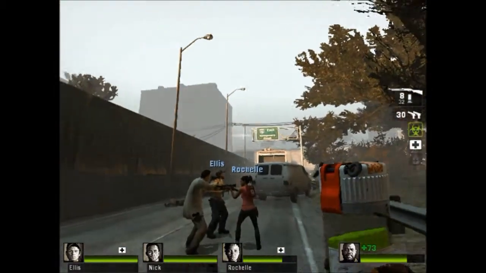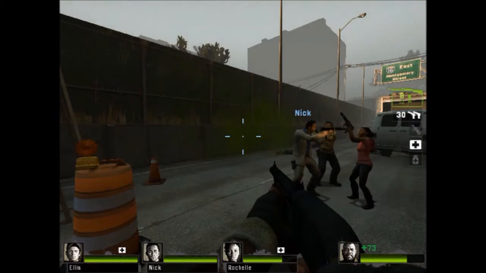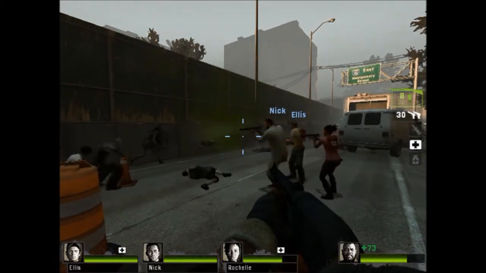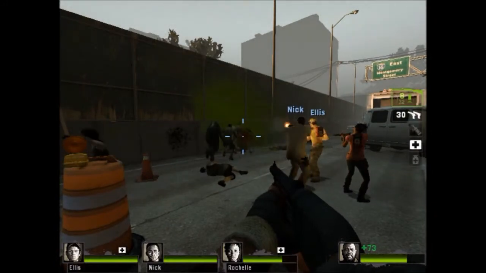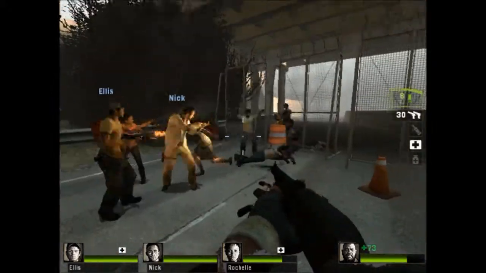I got a thing called a bloomer vial here, I will throw it over there. As you can see, when I threw the vial, the liquid quickly evaporated and attracted a lot of zombies. So, thank you for watching, and next slide.